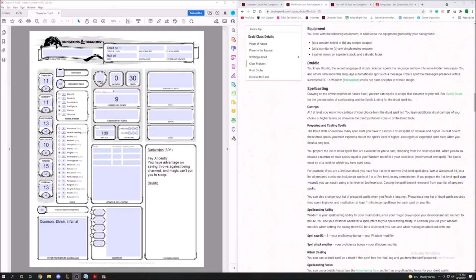Druidic has a lot of text on it, so I'm going to opt to not add the text on here. I have a general idea of what Druidic does, effectively a secret language for druids. That means I don't need to write down every word that's on here. I'm simply going to write down that it's a secret language for druids, and if I have any questions or concerns about it later, I can always come back and check the page.